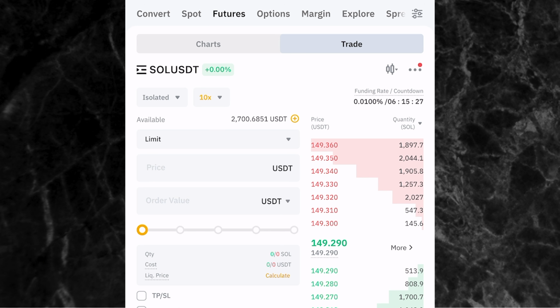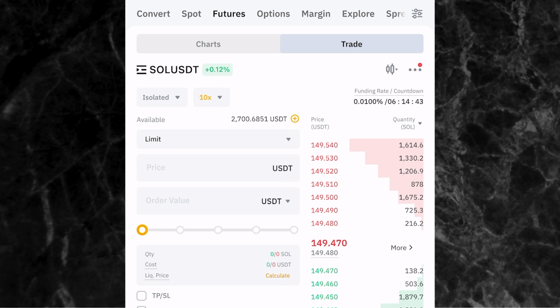So for example, if it's BTC you are trading for futures, you just need to predict the price movement of BTC, and if it goes in that direction, you make money. And you can also predict that the price can go up or down. So that means that with futures trading, you can make money if the price of a crypto is going up or if the price of that crypto is going down, as long as the price movement is going according to your prediction or analysis. So that's exactly what futures trading is all about. It's as simple as that.